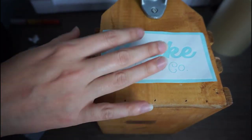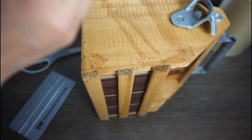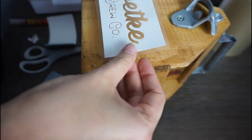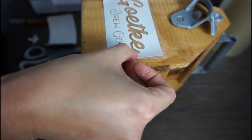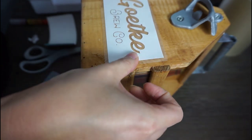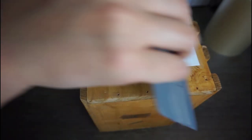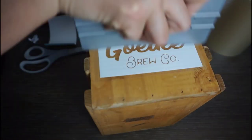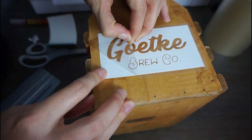So we're going to bring this over, and this is going to go right here. So let me turn this so I can see it. And we're going to peel this up. And now we're going to find the placement that we like. So I like it right here. So you see this. All right, so we're going to lift this up.